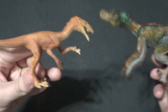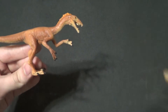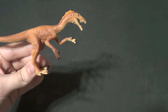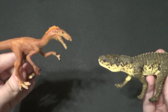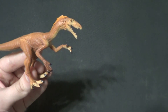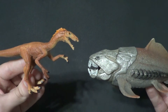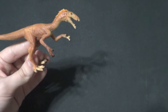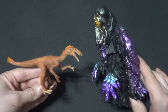Let's get into size comparisons. Here he is with the Paipo feathered Velociraptor. I also want to show him with a Safari figure — here he is with the Safari Postasuchus. And of course, I've got to show him with a Schleich — here he is with the Schleich Dunkleosteus. Yes, I know, only one of the things I showed in size comparisons was a dinosaur, but sometimes you've got to mix it up. And just to show him with a Kaiju, because I like to show Kaiju in these, here he is with the Retro Hedora.